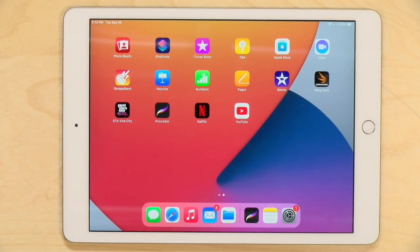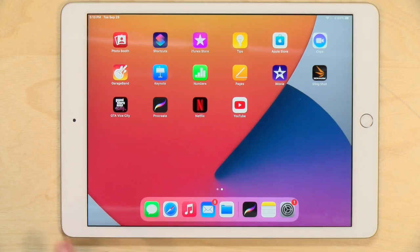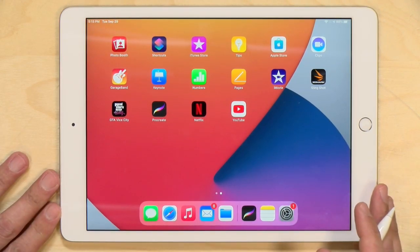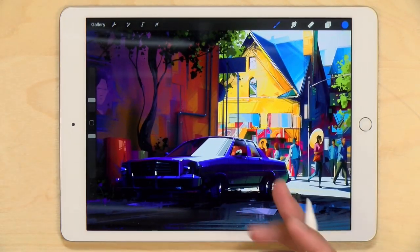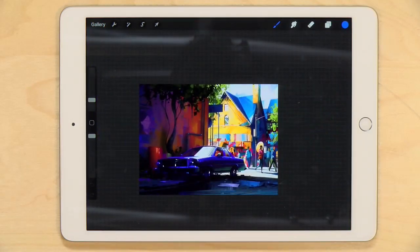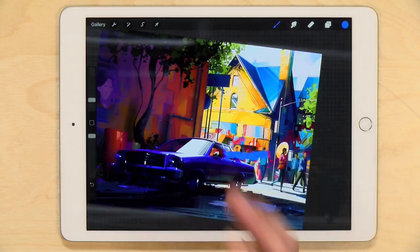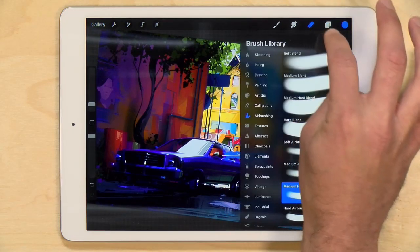Jack, my friend from Amazon, is asking here, how does this iPad compare to the Pro? So you can buy, I think, about 4 of these for what the entry-level Pro would cost. So right off the bat, you've got a pretty good price advantage. The big difference with the Pro is that the screens are larger, and you also have a much more powerful processor. You could load up Procreate here and have a single layer image. It'll still feel pretty fast and responsive, but if you're doing a lot of complex artwork and layering layer upon layer, it's going to feel a little bit different perhaps than what we're experiencing here right now.